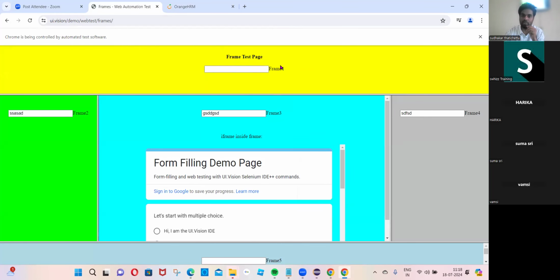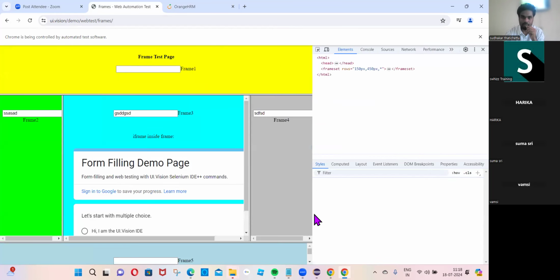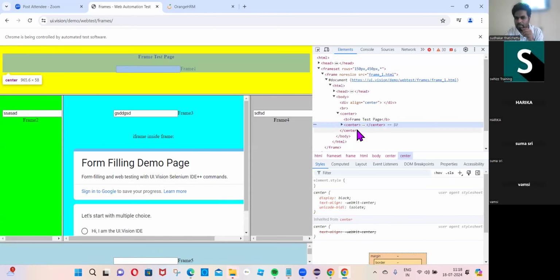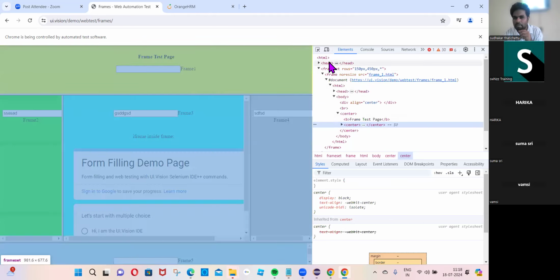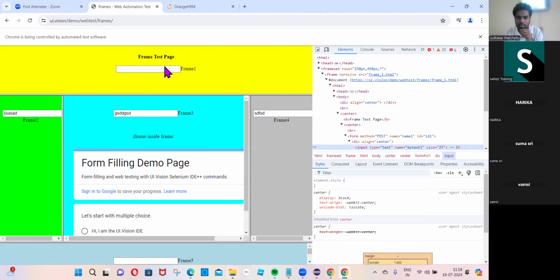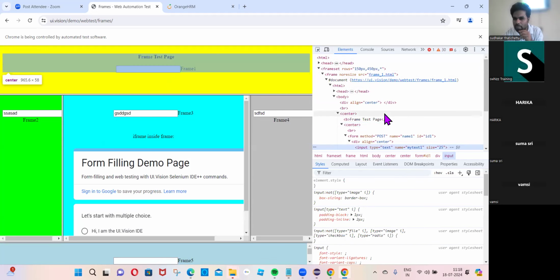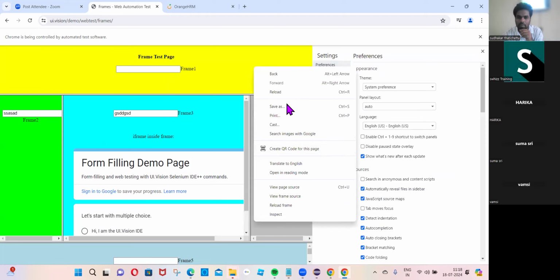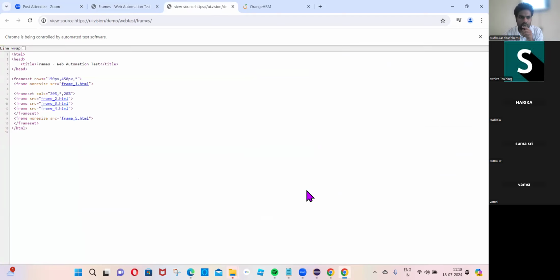Now let me check the view page source. Here, what frame names had the developer given?